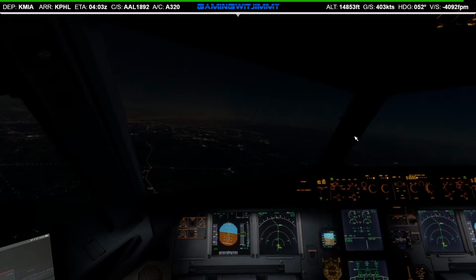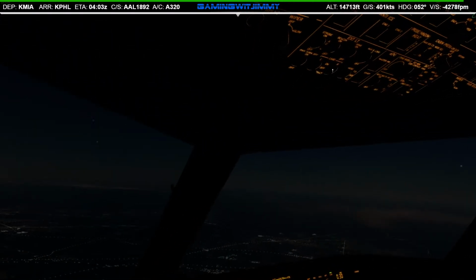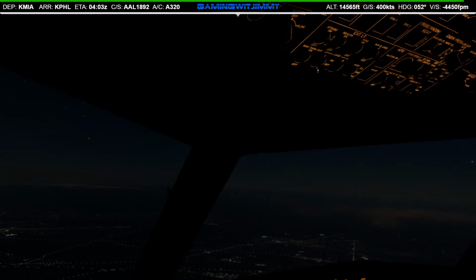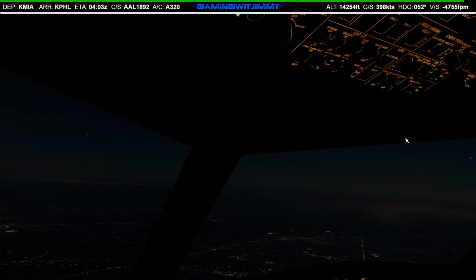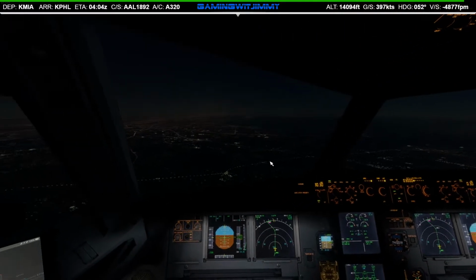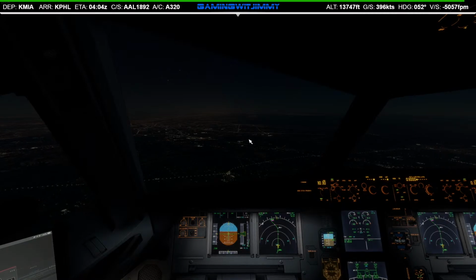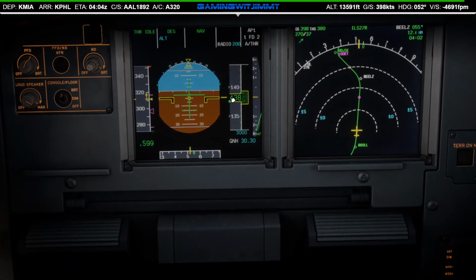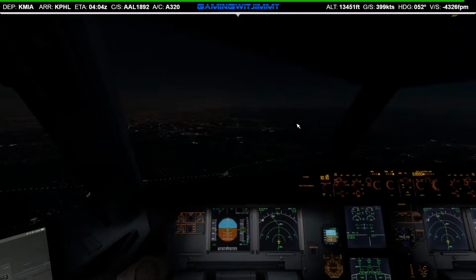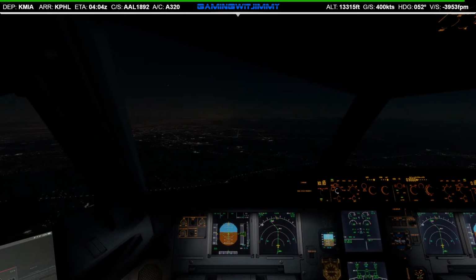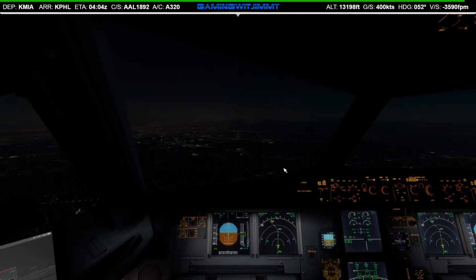We're down to 15,000. We're getting closer to 10,000. We'll go ahead and toggle on our landing lights now. We'll get those on. Everything else is good. Here we are catching up to our descent path. We'll go ahead and release our... There we are. We'll release our speed brakes. Let the plane ride that automatically.